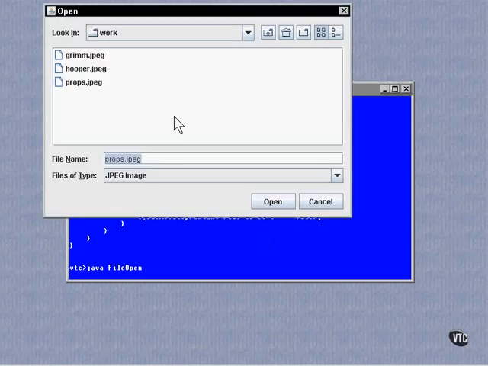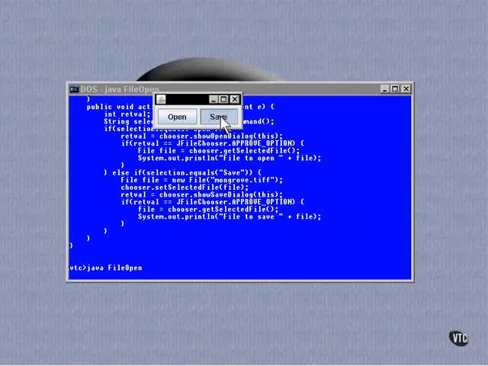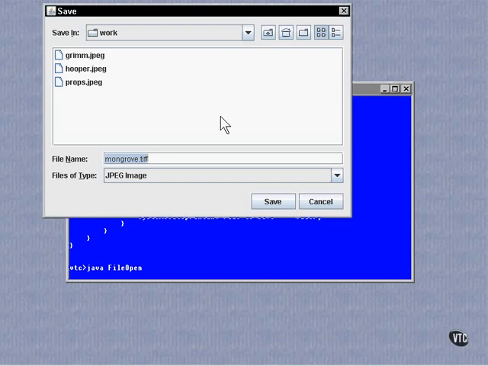The file name remains in the slot because, if you'll remember, this example created the dialog and keeps it for the duration of the life of the program. So it's like an elephant, it doesn't forget. However, when you open it with the Save button, it puts a new file name in there. Notice it also has different buttons and the word Save on the bar up at the top.